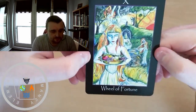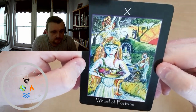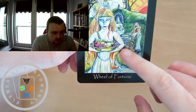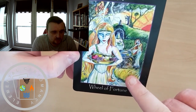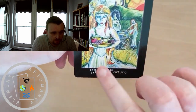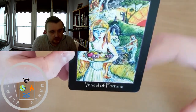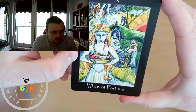Wheel of Fortune. Not immediately obvious what's happening here. We've got some sort of wheel structure here. I'm not sure. Do we see it as this person, quite affluent and well off? They've got plenty on their plate, and this person's barely got anything. Is that what we're looking at? Is it this kind of everyone has their time type message?